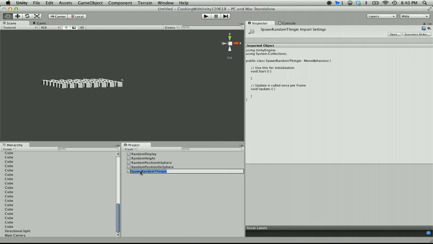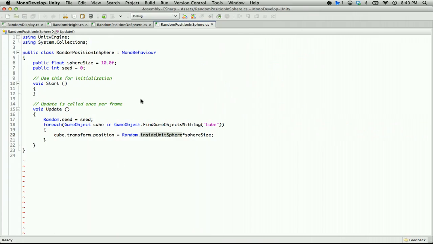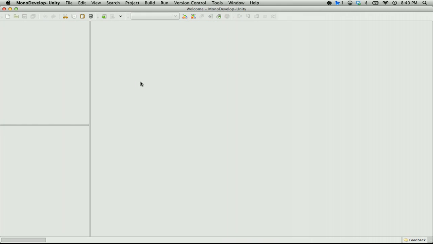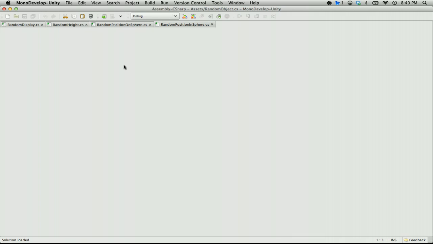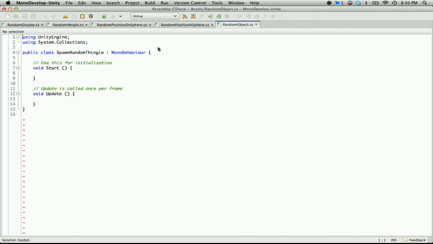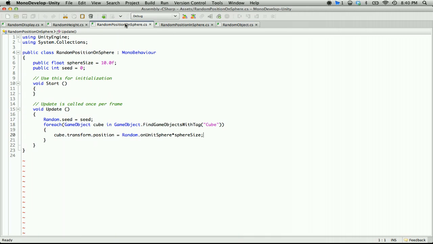So let's call it RandomObject. So here we go. I should have copied over our existing stuff. Well, I'll just do this anyway.